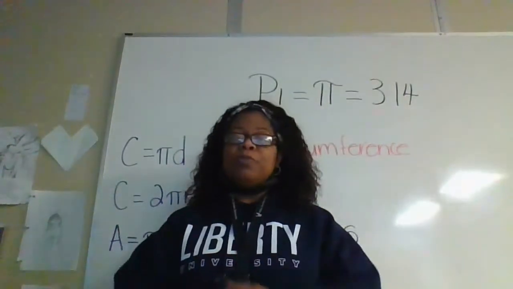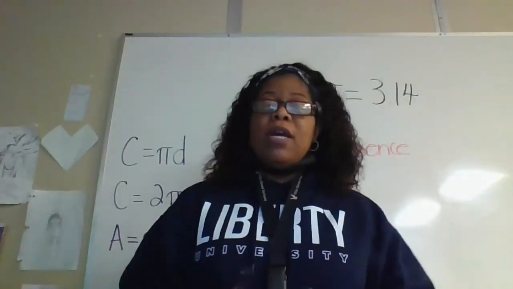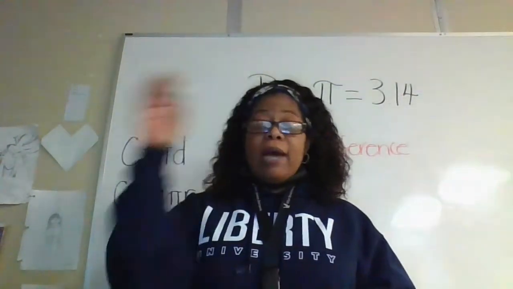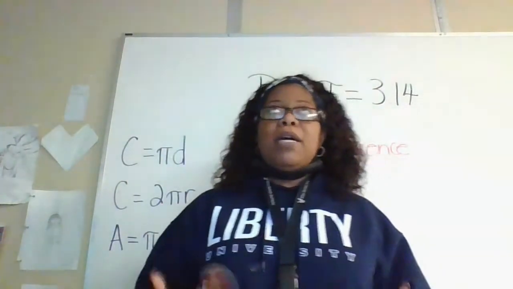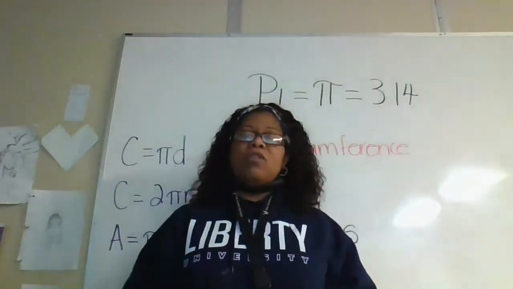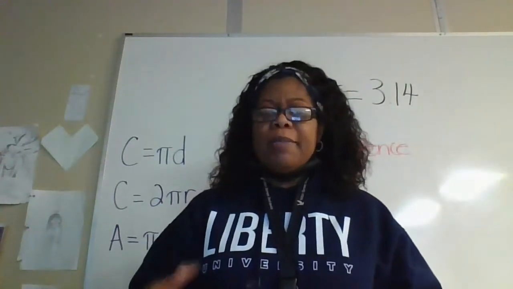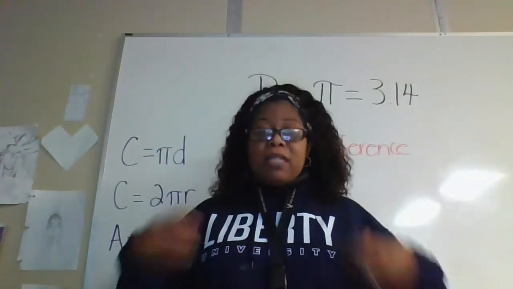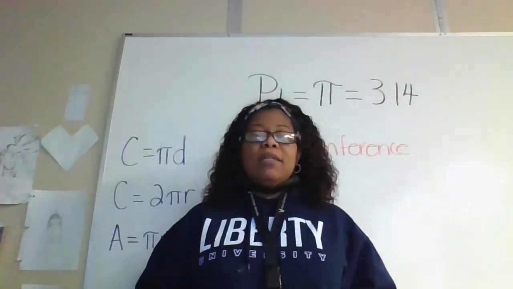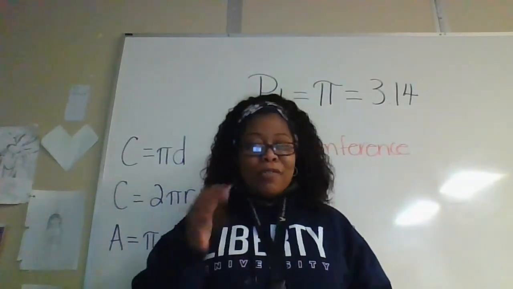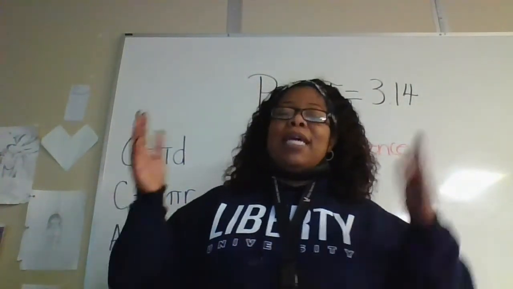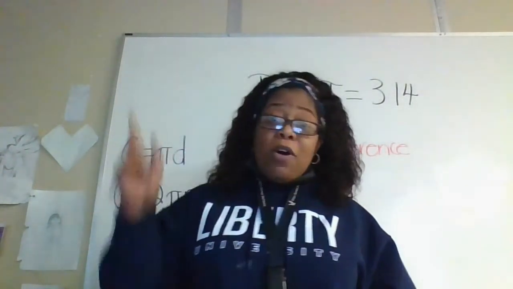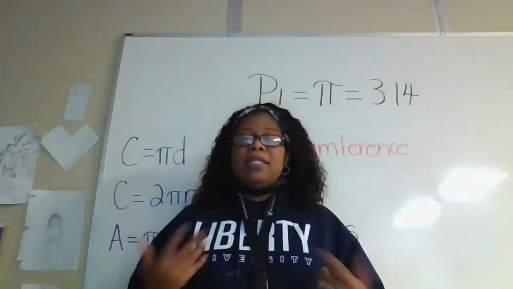All right? So circumference, as we just talked about. Circumference is when we take a circle and we measure the outside. So the outside measurement of a circle. So let's think about a shape like a square or a rectangle or a triangle or a parallelogram. All of those shapes have sides. So if we wanted to measure the outsides of those shapes, we would call that finding the what? The perimeter. Yes. So if I was to measure all the sides of a square, and then add up all the sides, that would be me finding the perimeter.